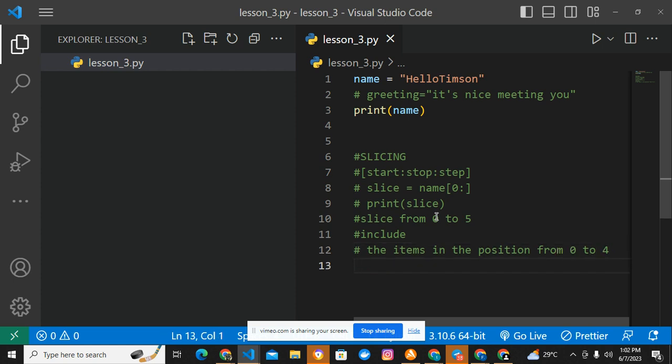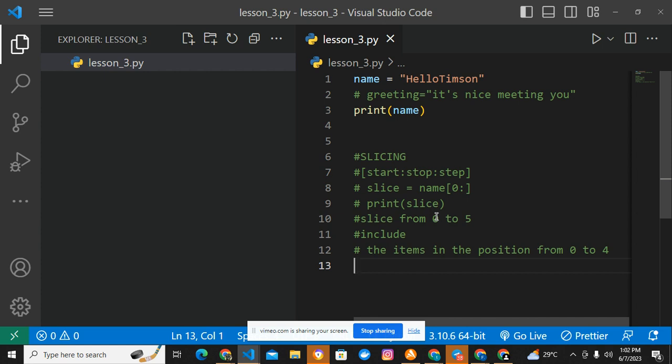I don't know if I've touched it, but if I have not, you can go back and rewatch, and if not, I will definitely touch it as we progress. So we can add strings. When you add two strings together, it concatenates. There's something we call concatenation of strings.